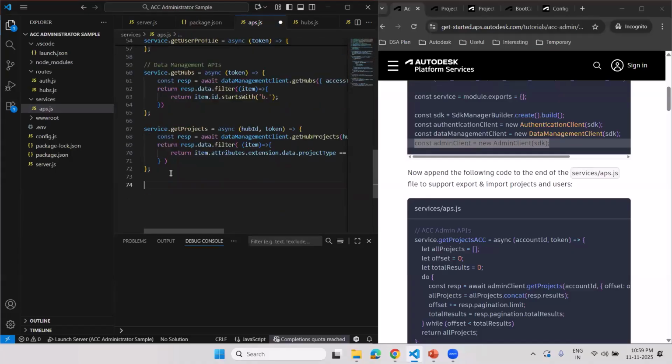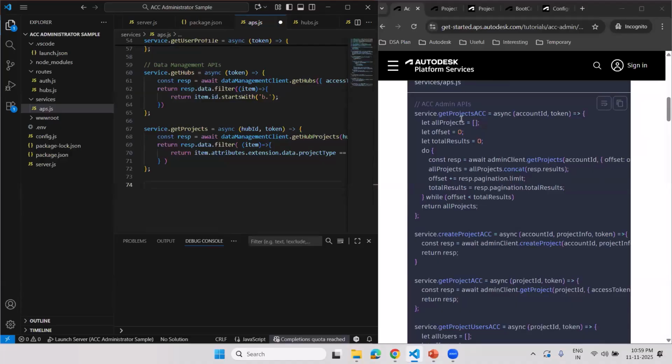Now, let's create a function to fetch all the projects. Okay, let's start.